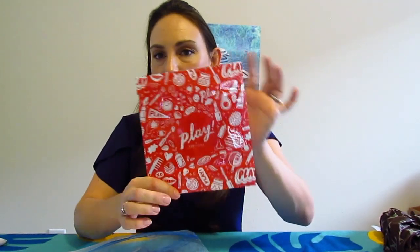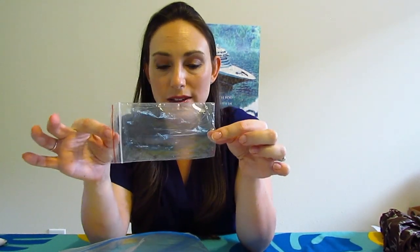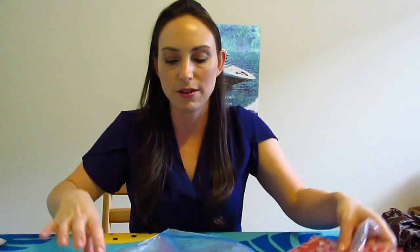Some of the weirder things you may not have thought of are small plastic bags. You can buy Ziploc baggies, or just save the small plastic bags you get around the house — from buttons, online orders, or subscription boxes like Sephora Play. I have lots of different sizes. When I'm packing, anything that might leak I'll put in a small plastic baggie as an extra precaution. I have a whole container full of little plastic baggies that will probably last my entire life. Bring some extras because you just never know — if you're on an excursion and a piece of jewelry breaks, you'll want somewhere to put it.